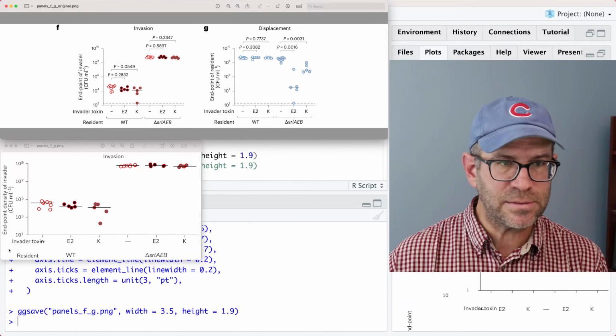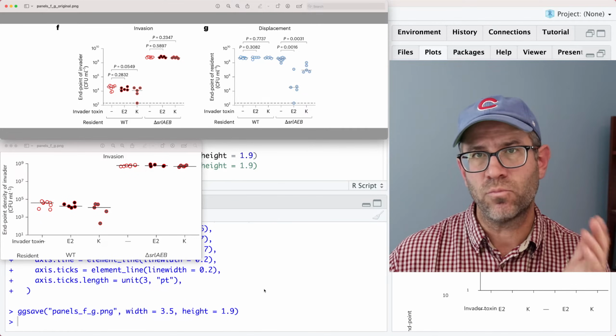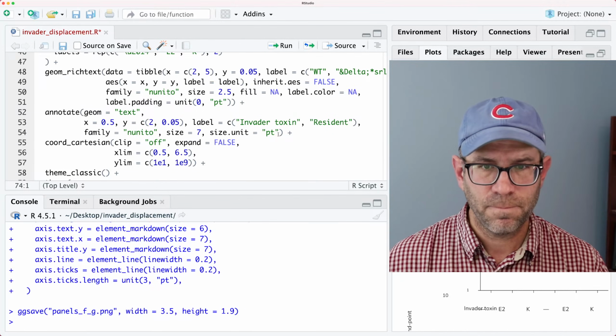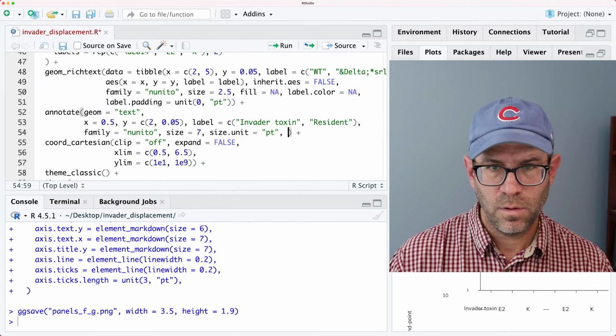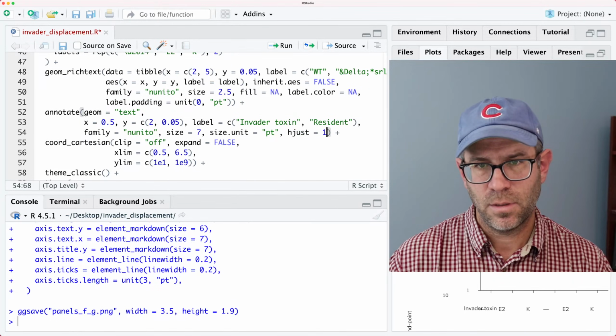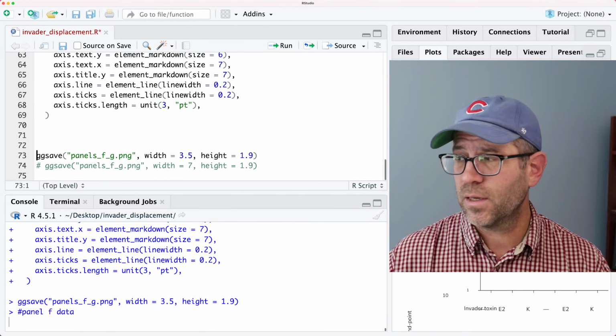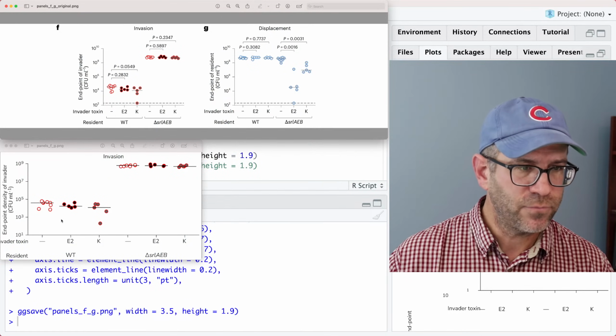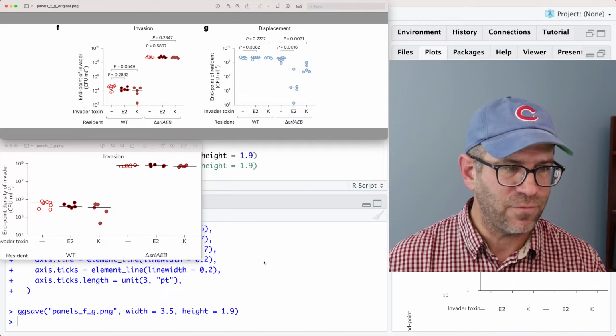I don't want it to be centered at 0.5. I want it to be right justified at 0.5. And so we'll come back up here and we'll do hjust equals 1 to make it right justified, like so.